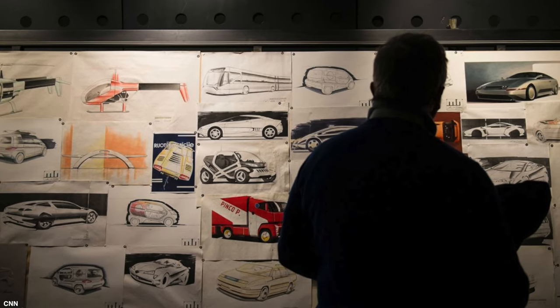To set some context as to how innovative Marcello Gandini's design was for the Lamborghini Countach: the Countach developed 400 brake horsepower at the rear wheels, whereas cars of that era — the Corvettes and Mustangs — were only producing around 200 brake horsepower. The Lamborghini Countach was creating twice the brake horsepower of its competitors. Do you agree with our top five most iconic designs by Marcello Gandini? Let us know in the comments below.